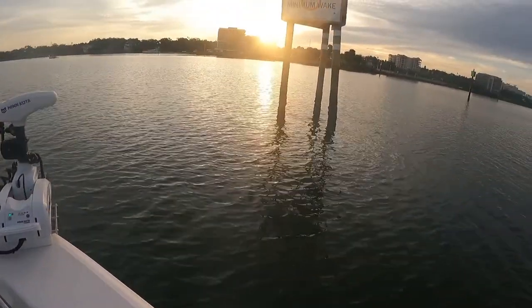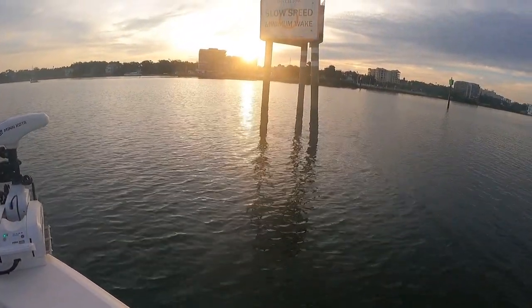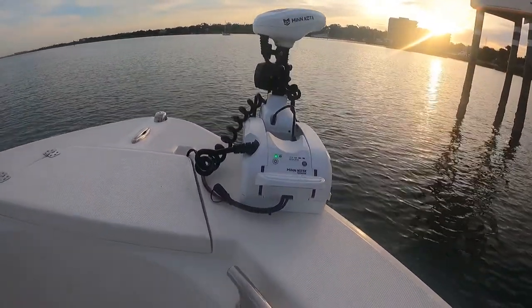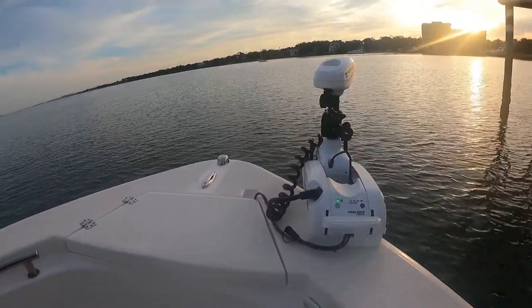We're out here early, breaking in the new trolling motor. We just had a mysterious bite that seemed like a Triple Tail, so we're gonna hit this spot up. But yeah, guys, breaking a brand new trolling motor. Looking nice, getting the job done.